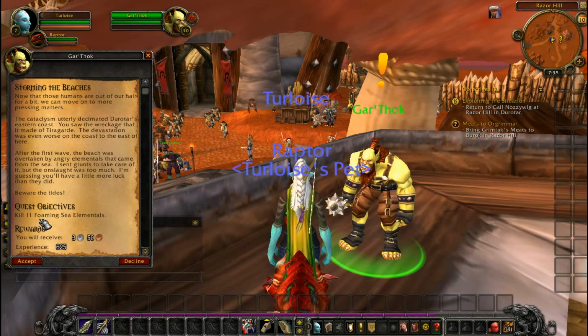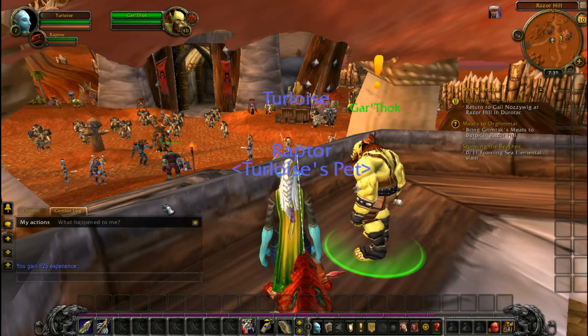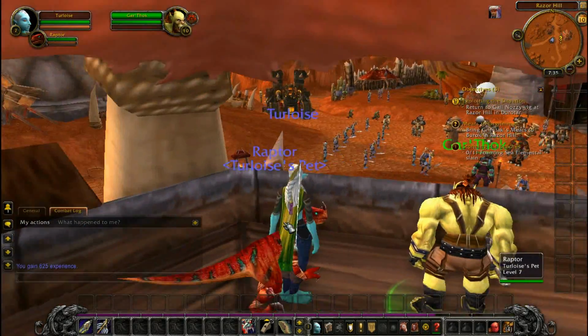Beware the tides. So we have to kill 11 foaming sea elementals. We'll get 3 silver, 50 copper, and 625 experience, and we're totally taking that.